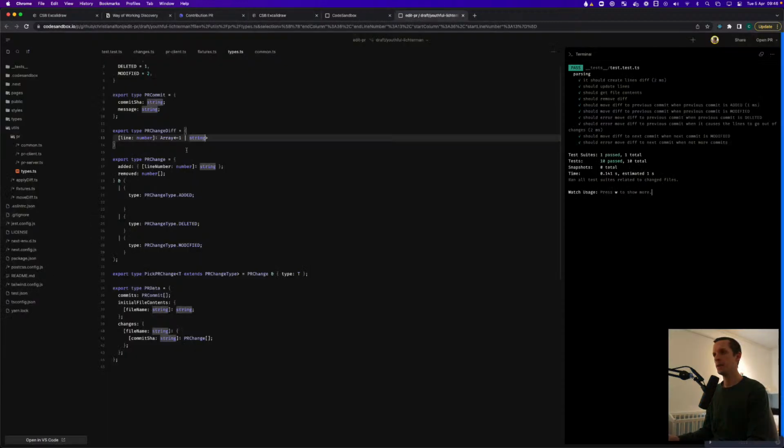We could type it as, it can either be a string, it can be -1, or it can be a tuple of -1 and a string. Maybe that's a better way to do it.